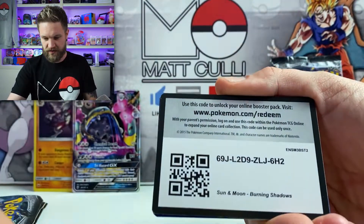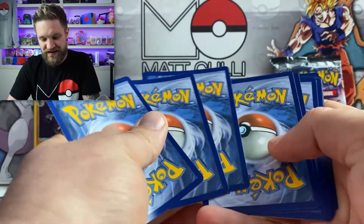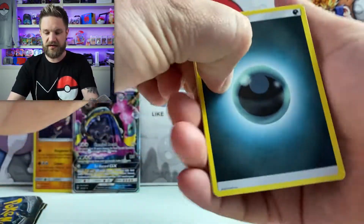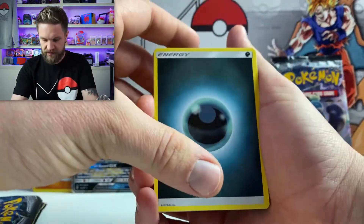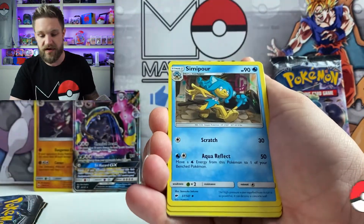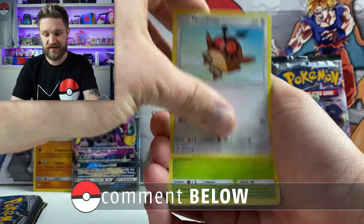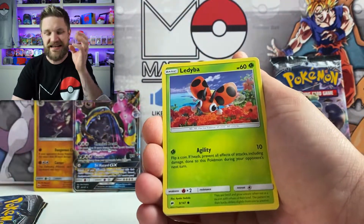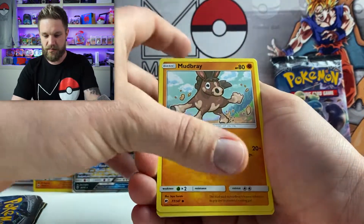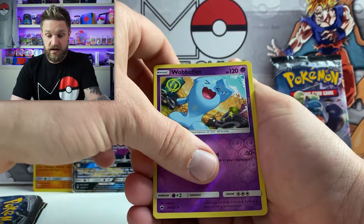Two holographics so far - come on! Maybe if it doesn't come in this pack I do have that other Elite Trainer Box. I bet there's a few of you out there who have a card you always try to pull in a set - if you do, let me know in the comments down below. Mine is clearly Charizard, but do you guys have certain sets you go after for a card you just love?